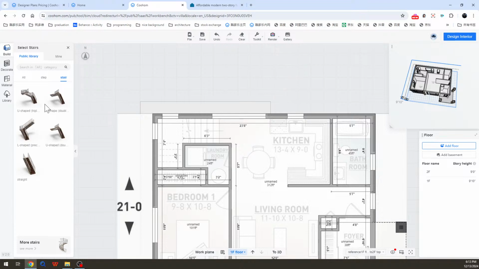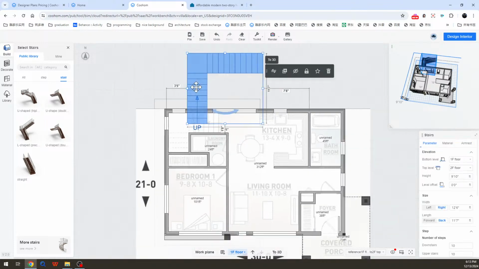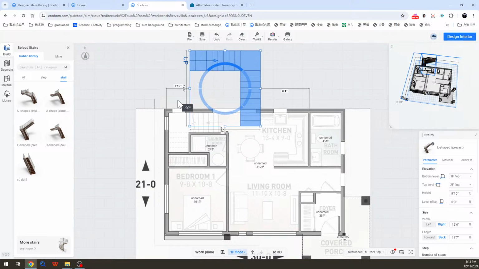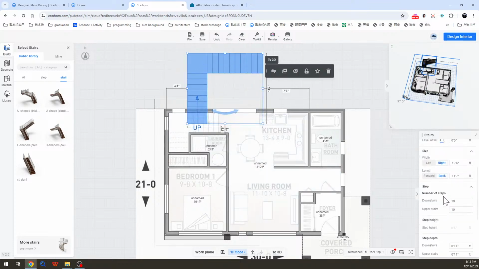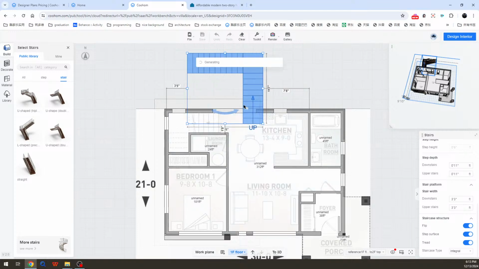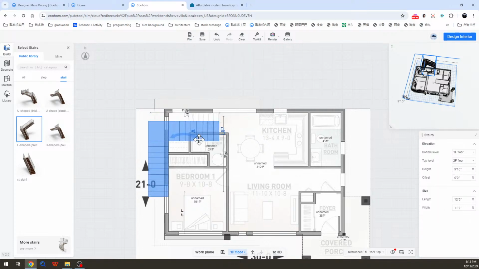It's an arrow-shaped staircase. Basically, we'll choose this one. The direction is not right, so we can flip it and make it right. Something like this.